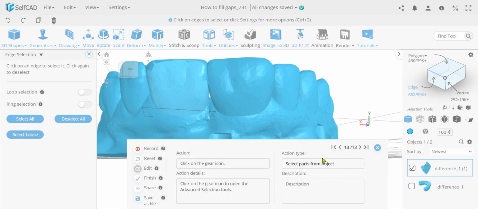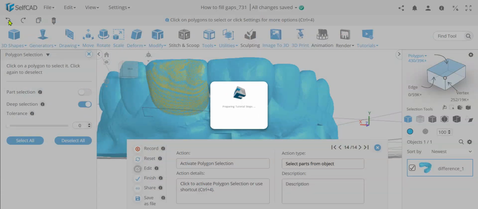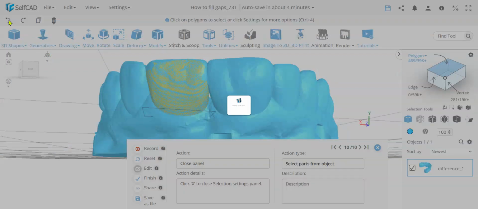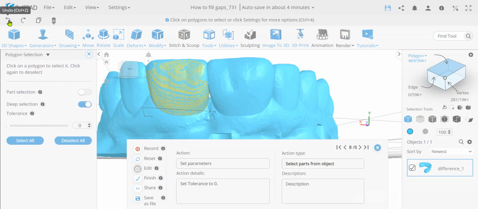While you record the tutorial, there is something: the undo redo is working as well. So I can undo basically. Let's say I'm going to undo this feature. Now this is still open over here. I set tolerance to 0, I deselected, and now I'm going to click on copy.